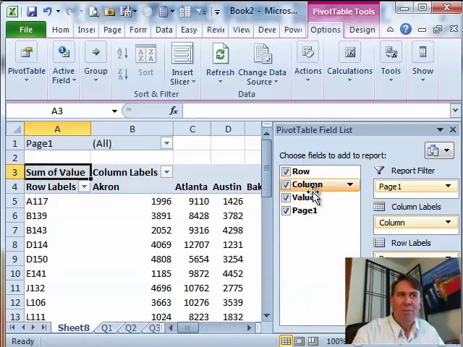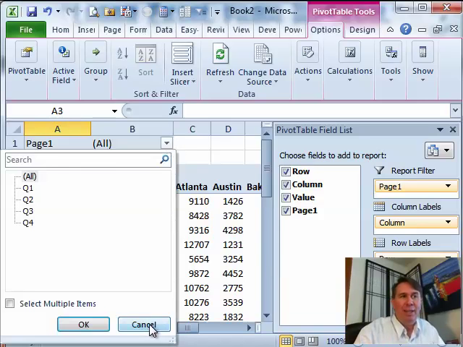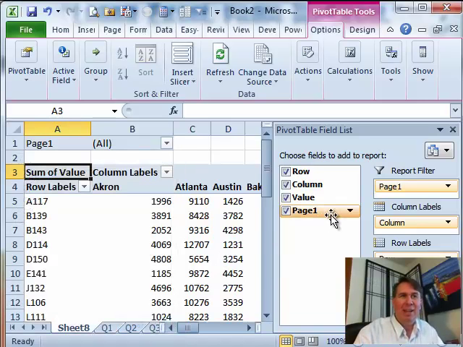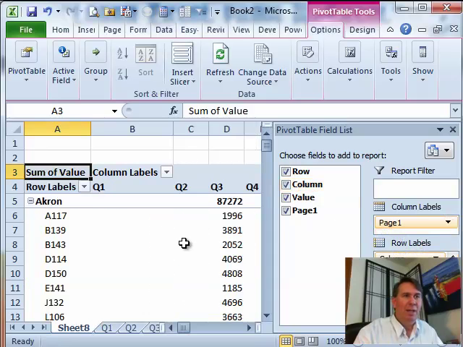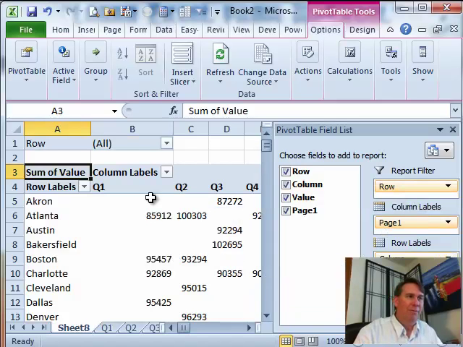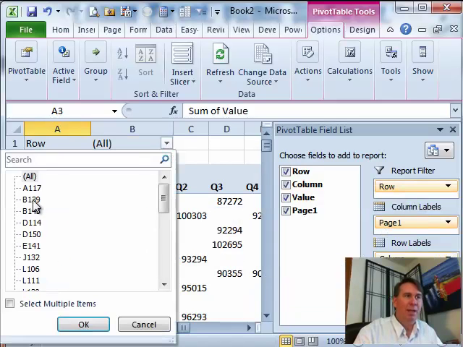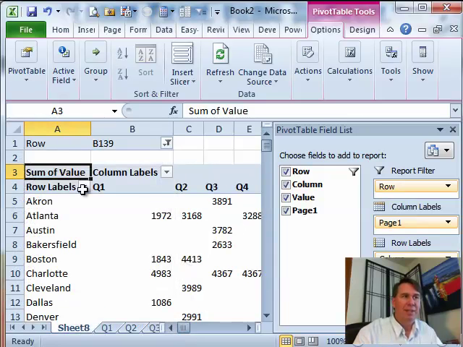These row, column, value, and page fields. Those are the 4 fields you get. Page field has the 4 quarters. And although they put it in the page field, it doesn't need to stay there at all. I could have the 4 quarters going across the column labels. And then the column labels could be going down the row labels. And finally, we could take the row labels and move those to the report filter. So now we can go in, look for one particular product, and see the sales to all of the cities that appear on any of the worksheets or any of the quarters.